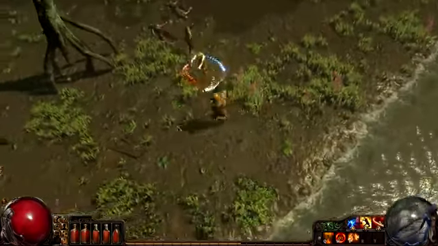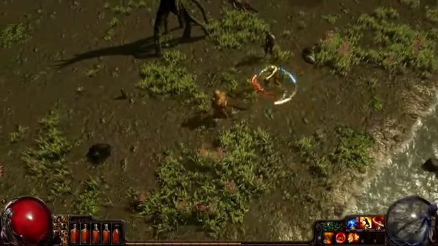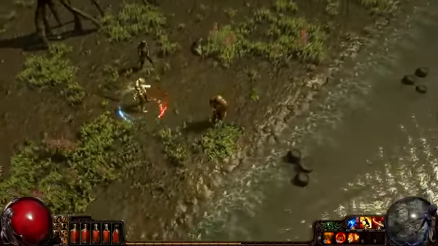This boss here has an aura which resists elemental damage. Because of this, it's probably a bad idea to use such a lightning intensive skill. For this situation, the character has the Heavy Strike skill.